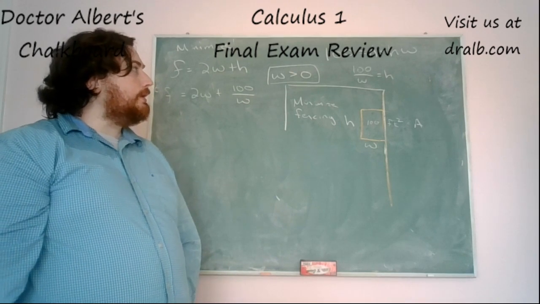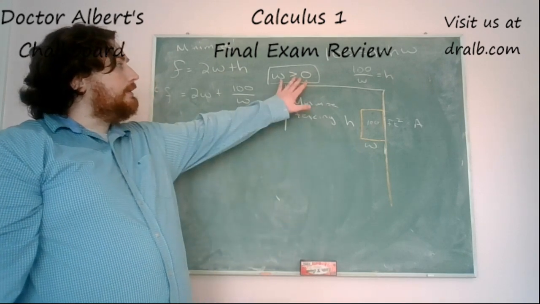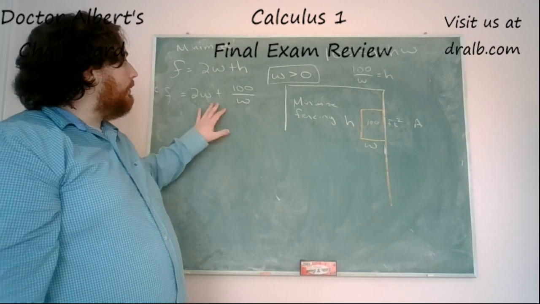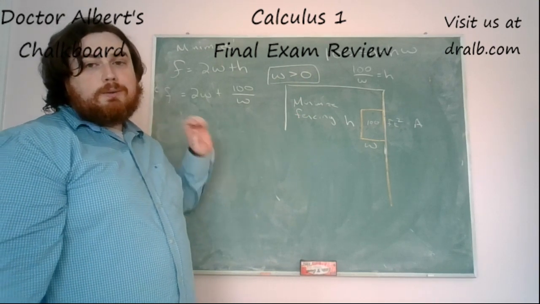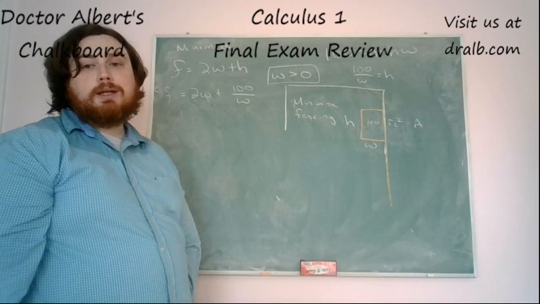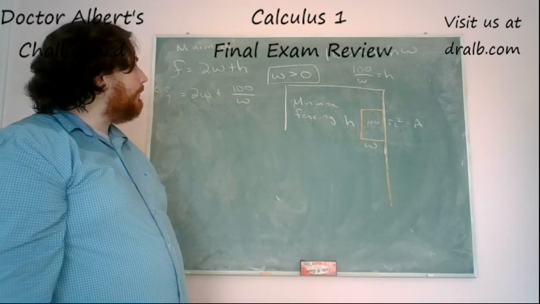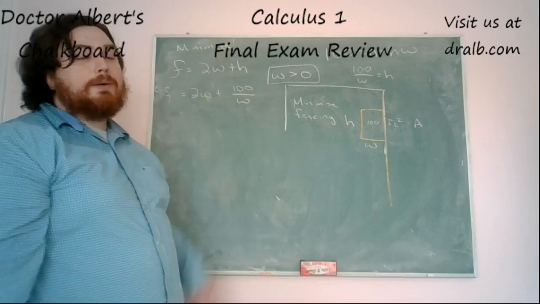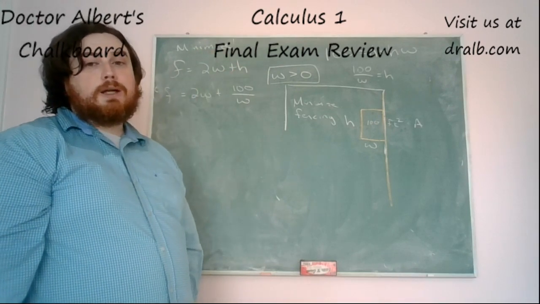Now this is actually why I decided to do this one: this is no longer a closed bounded interval with a continuous function, so we don't necessarily have a max or min. So what we actually have to do is go through this and see what happens to determine if we can actually find a minimum amount of area, or if that's just not going to happen.